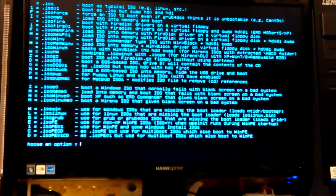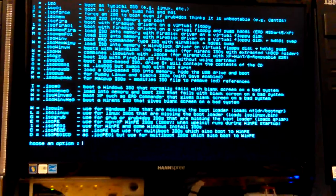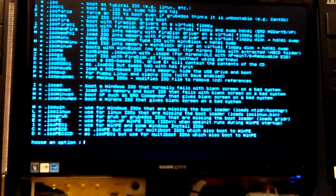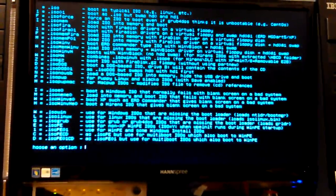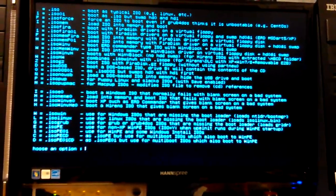Okay. Boot as a typical ISO, e.g. Linux, e.g. I always say i.e., either i.e. or e.g. I always think of i.e. as "either or". Anyway, that's what I grew up with, i.e., not e.g. I don't even know what e.g. is supposed to stand for. I honestly don't know what i.e. actually stands for either. I just always knew how to use it. Okay.